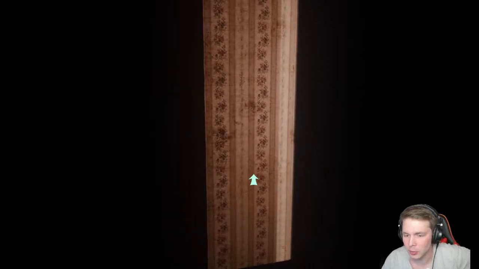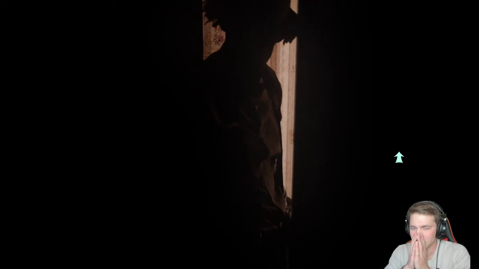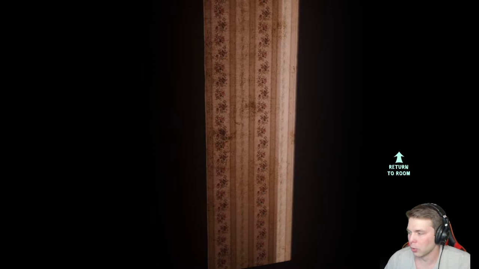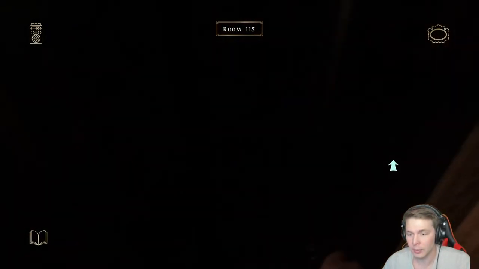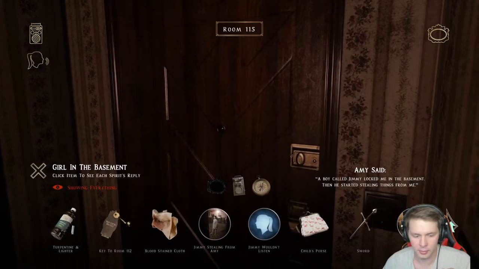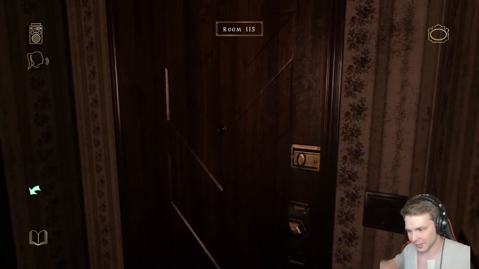Should we lock him in? Do we have the key to this room? I don't think we do. We're good. I wanted to run out, but I don't think we had the key to this room. Room 115, 112, 102, 101. Okay, and the store key. Yep. So I made a good call not to run out.